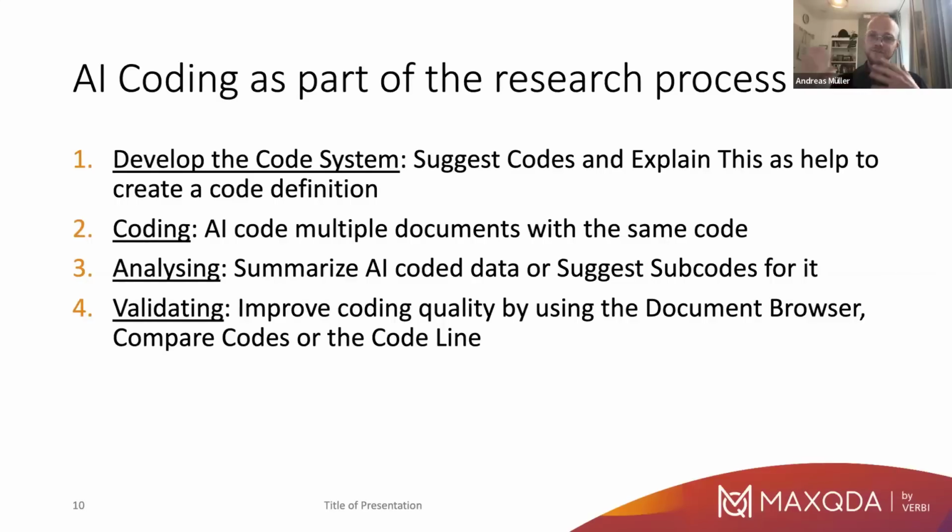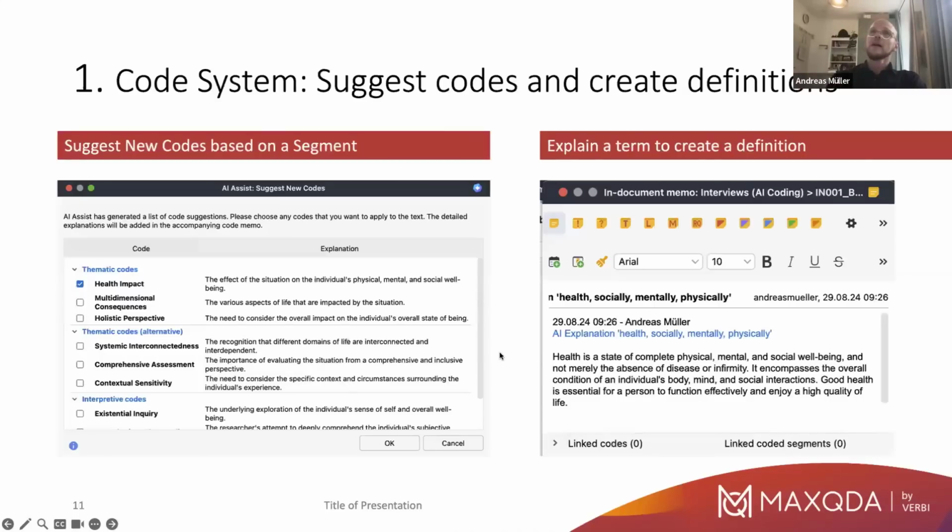We can really use it in the role of a research assistant who says, like, please make sure that I didn't miss any important statements about gender in this topic, in this interview. So here, I'm not going to show it again because I basically spoiled it. You can use suggest new codes based on a segment. That's the feature I showed you earlier, to come up with names for a code and with an explanation for a code. And we can take that as a basis for our AI coding. I wouldn't use it unchanged like I did, but you can take that as a basis and then see where else the AI finds this code with that explanation.